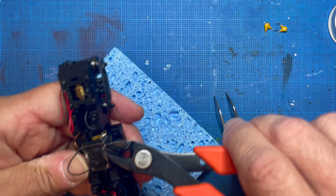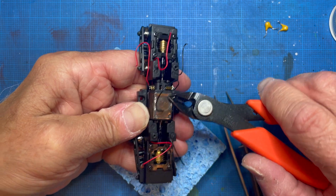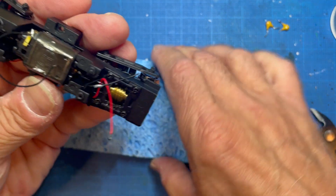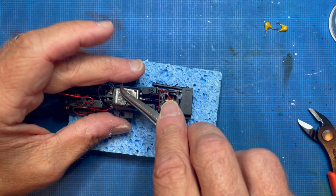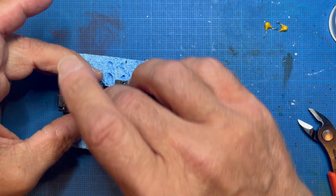And same with this one. Sorry, went a little off camera here. And that one. Okay. So that is that step. Okay, that's good. Let's push that down like so.